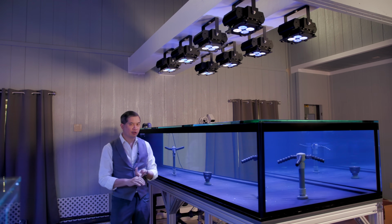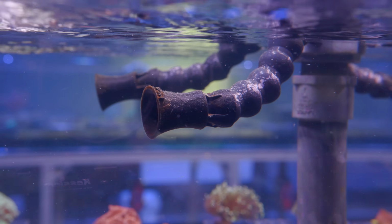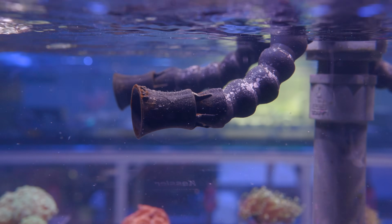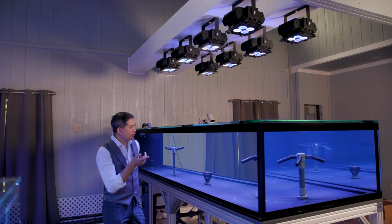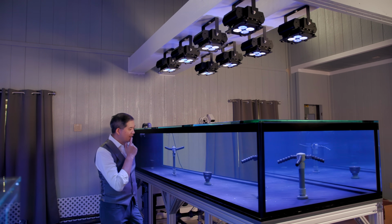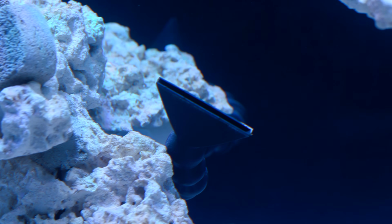And again, I'm going to try out those VCA adapters. They go right on the end of the lock line. We've only tried 4 of them so far, but we'll try a few more because so far everything that I've seen has been pretty impressive. Last thing to note, as far as the intake and the outputs, I plan to pretty much bury these things in aquascape, so you shouldn't be able to see hardly any of it once this tank is fully aquascaped.